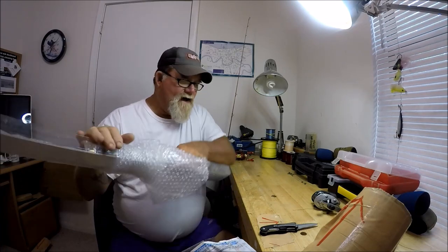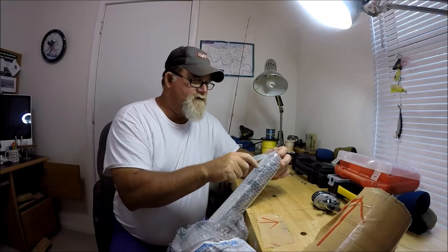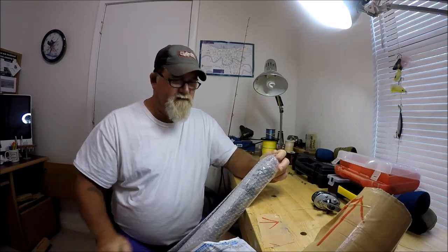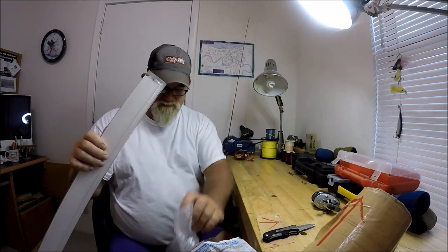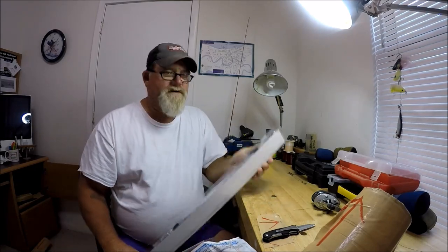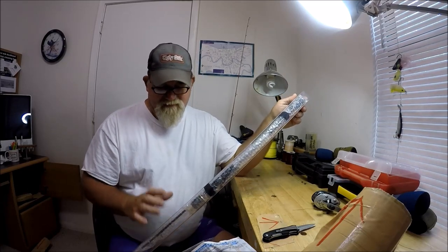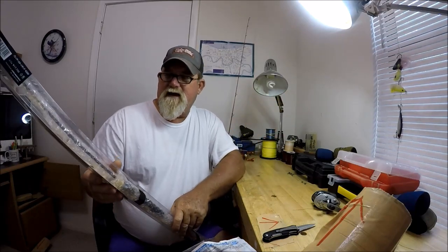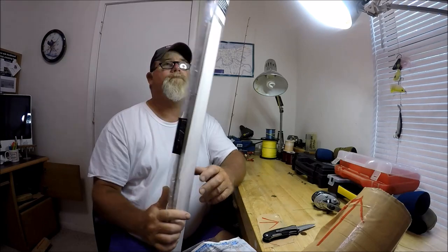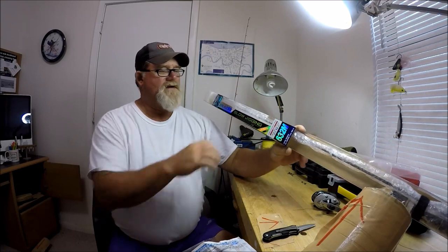the reason I got them is it sounded like there was a review on them. eBay does have reviews, just not on everything under the sun. But buyers do some reviews. And there was a buyer of these rods. I don't know if it was exactly this blank or not. And the guy said he bought these and took them to Alaska. And they worked perfectly good for him, jigging up ling cod and stuff like that.